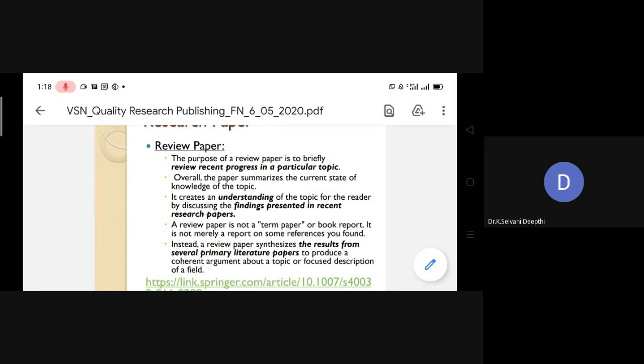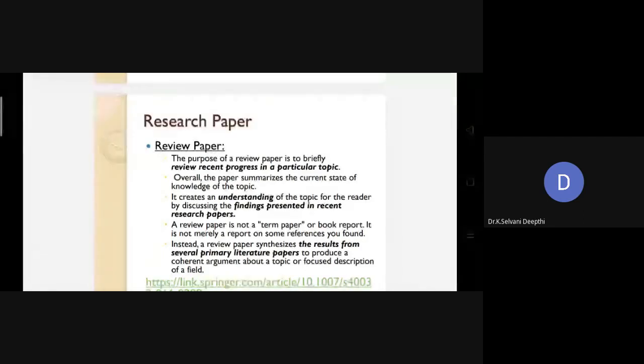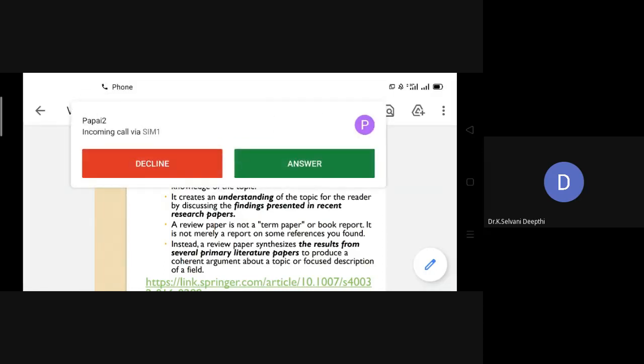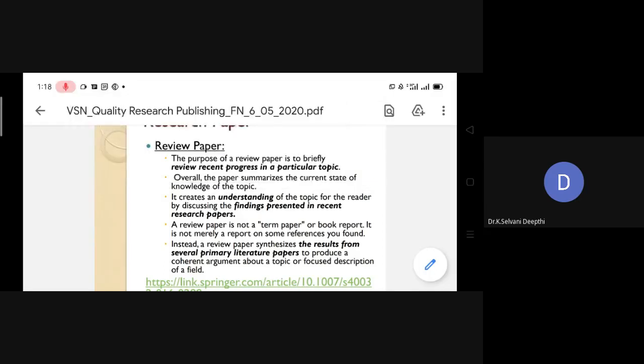You know the difference between security and privacy. Privacy means something needs to be hidden. Let us take this COVID. If you know some person is having COVID, the people may not go to that person. So you have to hide certain information. That's why privacy is also needed in healthcare. So security and privacy are needed in healthcare, so you have to focus on that in a review paper.